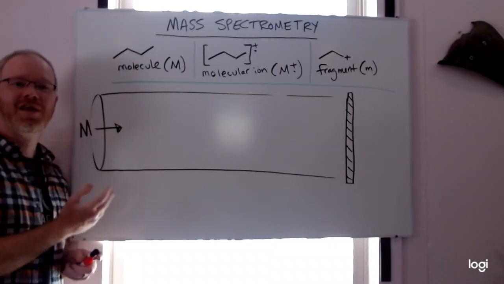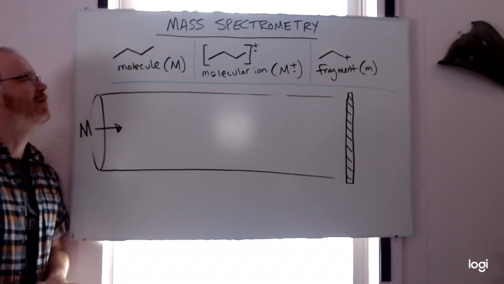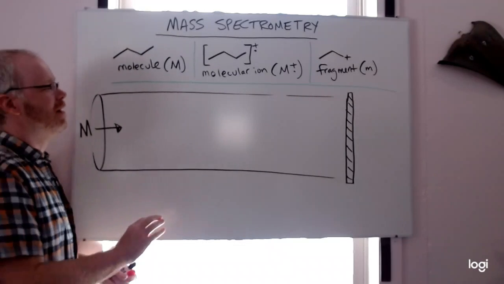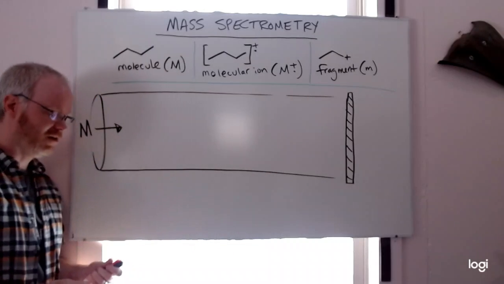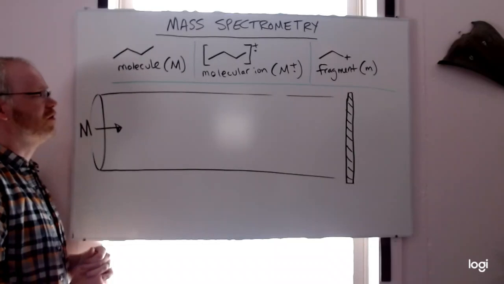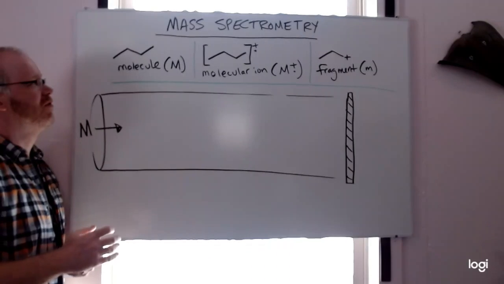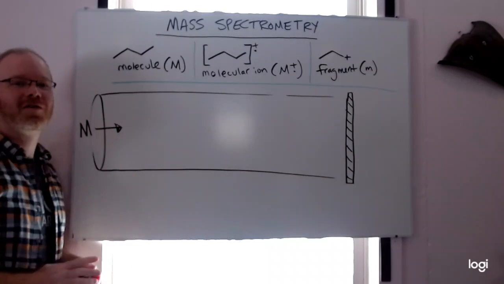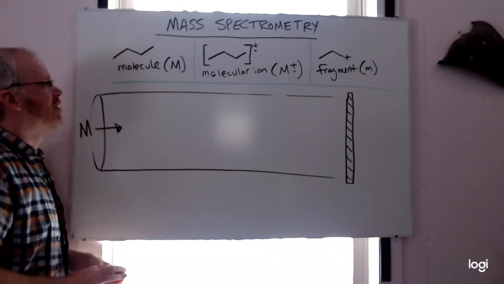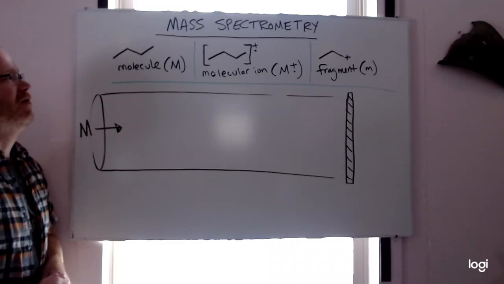For one, notice it's not spectroscopy, because we are not absorbing light and looking at an absorbance spectrum like we would think of for UV or IR. But we do get a spectrum, we do get a result of the molecule hitting a detector and such. So just to define terms, what's going to happen in mass spectrometry is starting with some molecule. Of course, it can be a mixture, but we can detect molecules. I just drew a simple example of butane.